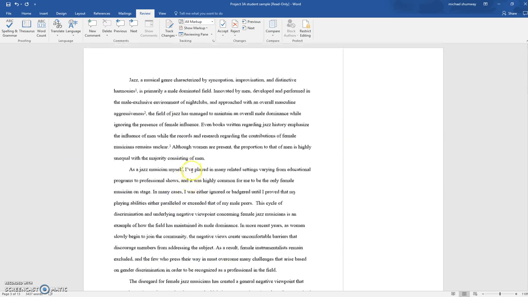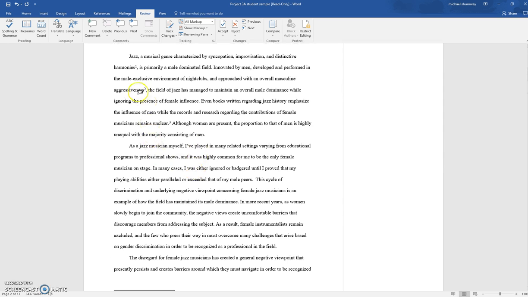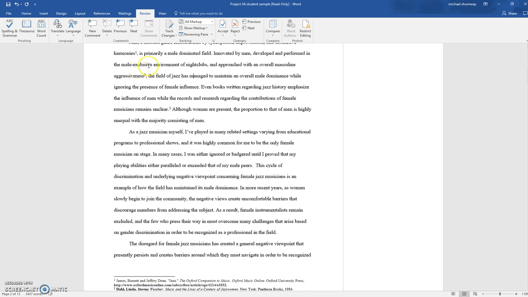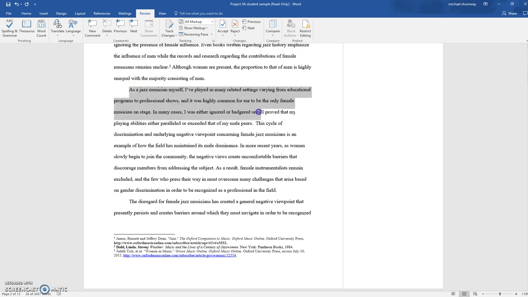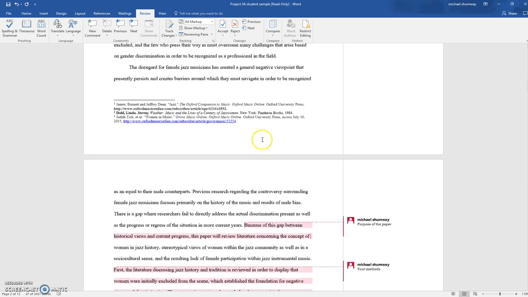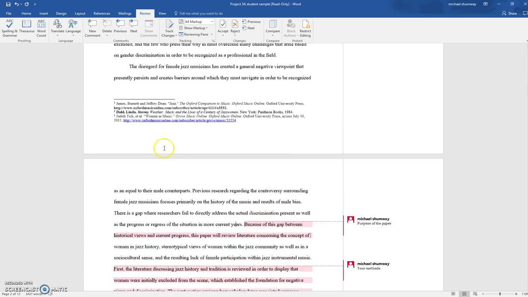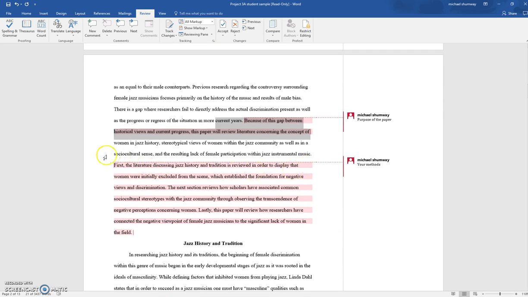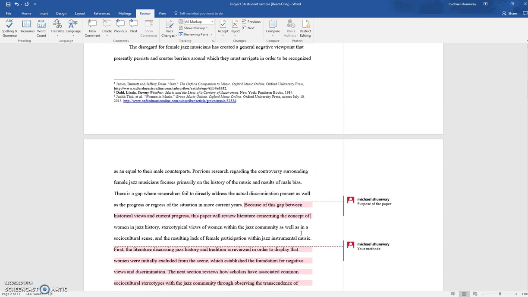Okay, so just to recap, what we have here in a good introduction, this is what I want you guys to do, is give us a definition of the field, to give us an overall statement or description of the problem that you're going to be looking at or that's driven your research. A statement of your own relation to the problem, or a statement of why you're interested in this field and this problem. And then coming down, you're going to give us your goals for the essay and how you're going to achieve those goals. So that's what I'm looking for in the introduction for your 3A.